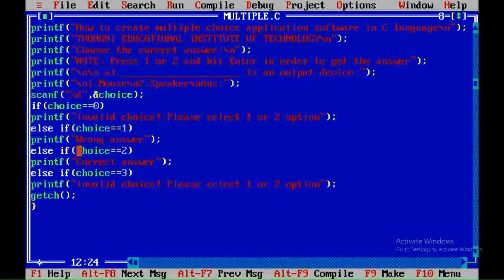Choice number 3: if choice is equal to 2, we have given number 2 as the correct answer because speaker is an output device. So if you press 2 and enter on the keyboard, you will get correct answer. And lastly, if choice is equal to 3, again invalid choice because we have only two options, either 1 or 2. Okay, let's try running the program.